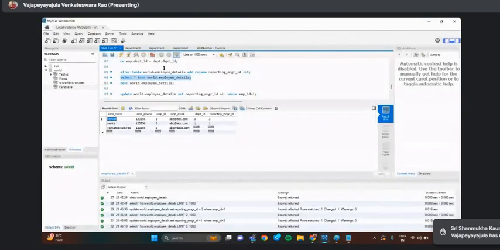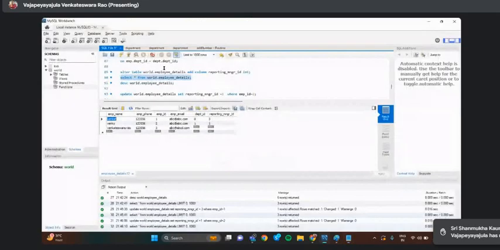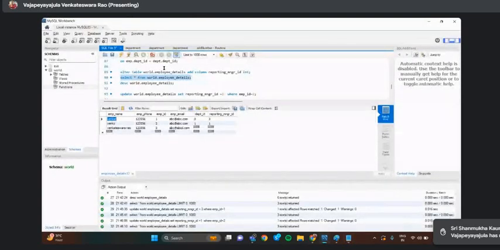And what is the second username? Venki. Second user Venki is, who is the reporting manager for Venki? It is Venkat. Right? And who is the reporting manager for Venkateshwar Rao? None. We don't have any report. So I want to generate a report like this. Is there any third table that I need to map or join?